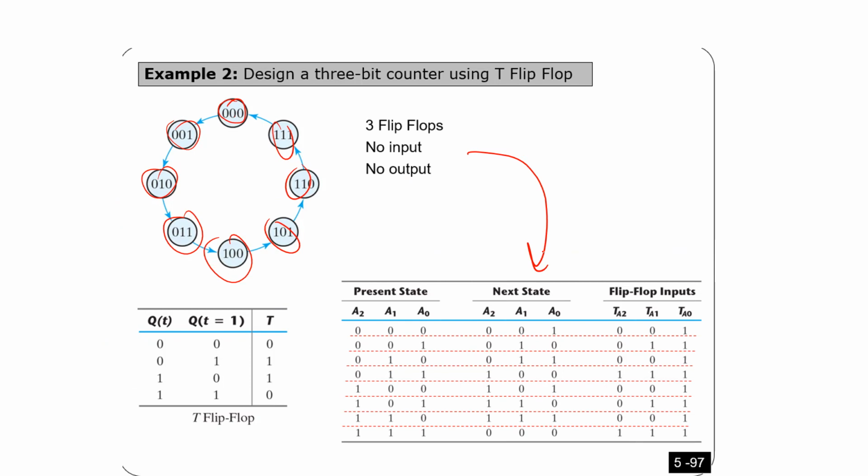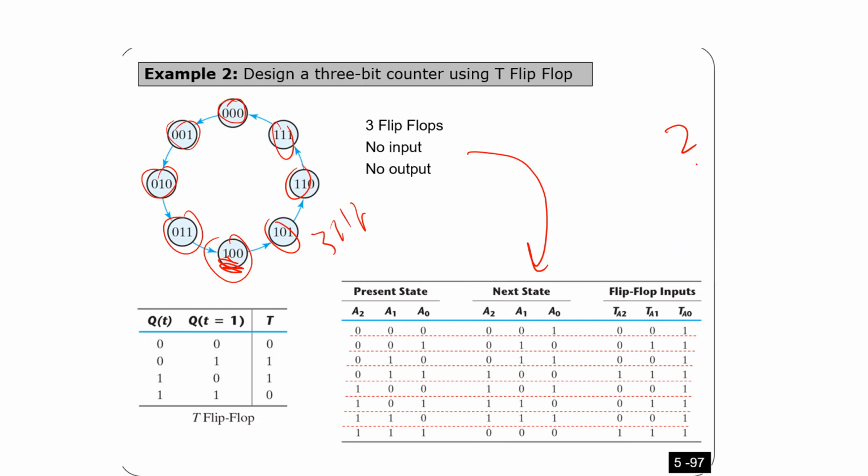Okay, but there are for sure some differences. The first difference is, as you see here in this example, we have 3 bits. That means we need 3 flip-flops. But here in the sequence generator of the project, you need only 2 flip-flops. So this is the first difference, which means it's easier anyway.